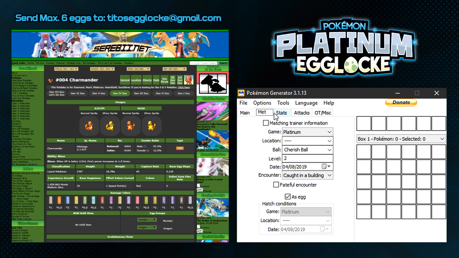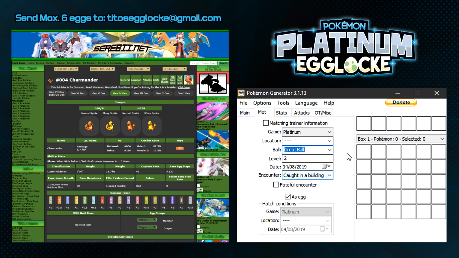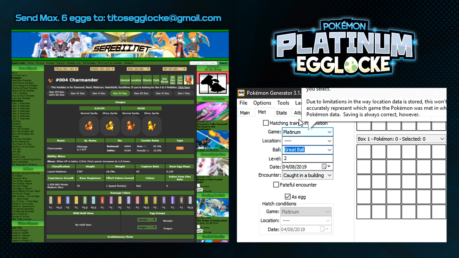You got it. Next page, this is all good as well. You just need to make sure this is ticked and change the Pokeball to whatever you prefer. Let's say you want a Great Ball because it's blue and red and it's my favorite. Bam, there it is. Great Ball. Everything, all the rest, you just leave it as it is. You don't need to worry. Just make sure that the game is set to Platinum.